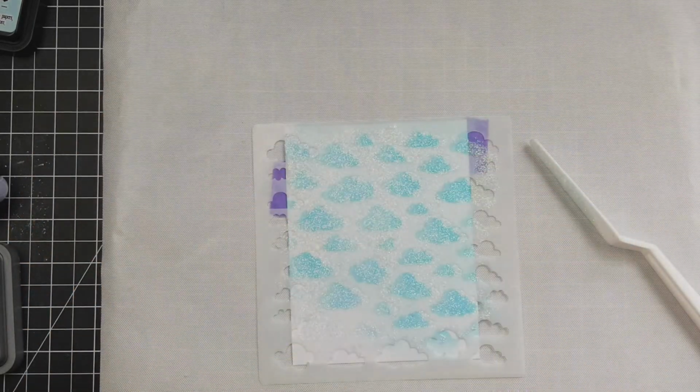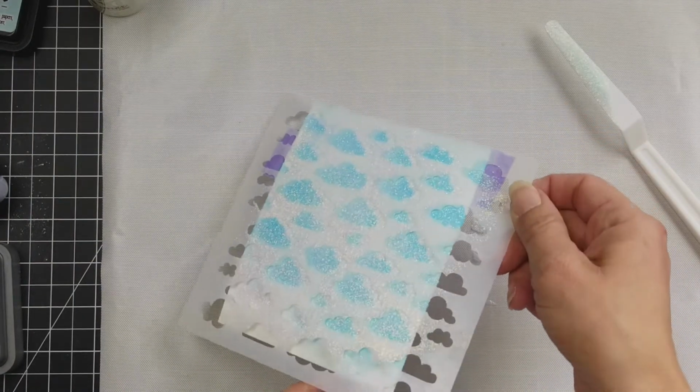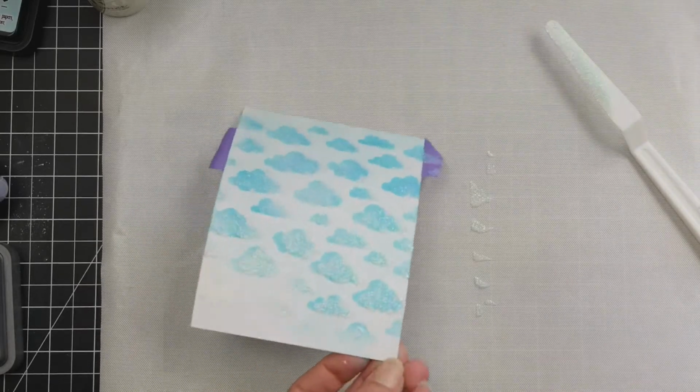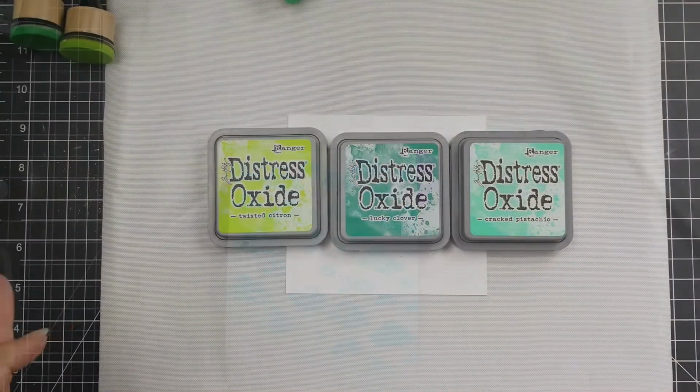And then you're going to want to clean the stencil off right away so that glimmer paste does not stick to your stencil. And here I'll remove that, and look at those pretty clouds. I just love this glimmer paste.